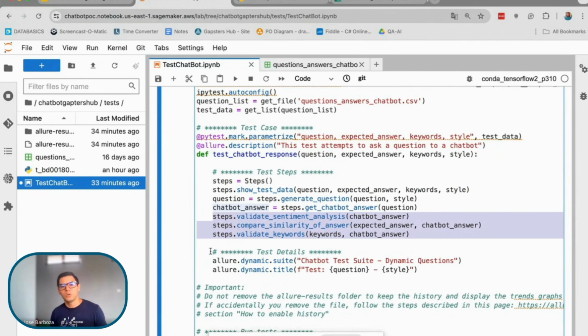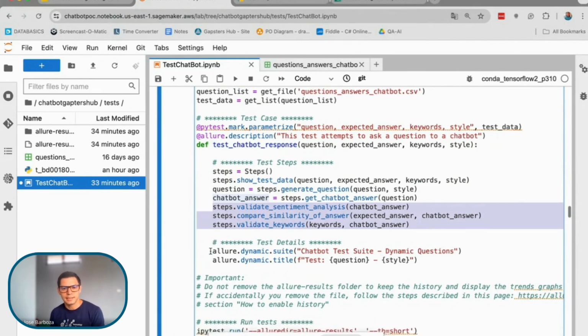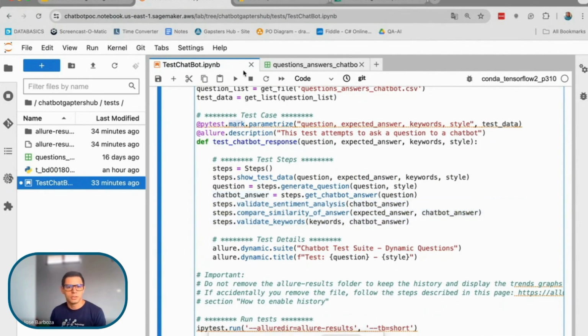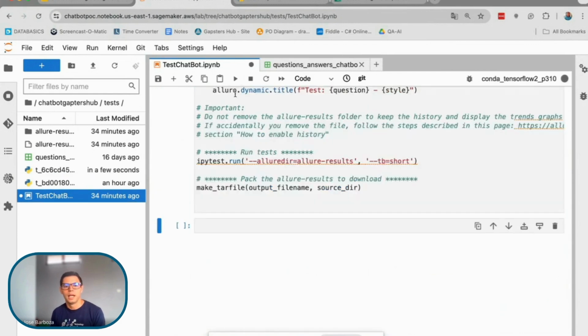Okay, now we are going to run these test cases. For that, we are just going to click on the play button at the top. As I mentioned before, right now we are doing this test case execution manually.